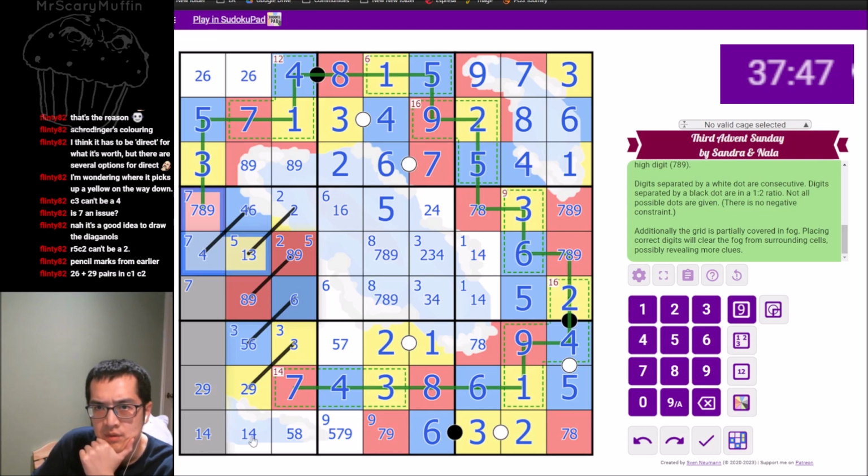That's a 4. And this would have to be a 1. This would then be a 1, this would be a 1. There's something here. It's very close.